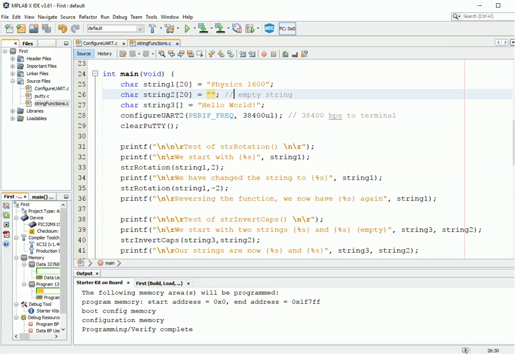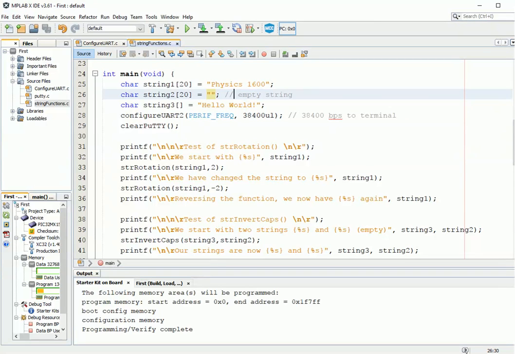Welcome back. In this video we want to look at how we make string functions. We work with strings a lot, so we're probably going to want to make our own functions to do things to strings. We've already made functions of arrays, and functions of arrays and strings are very similar, except that strings have a terminator, the null character. So most of what we learned about arrays will work with strings.